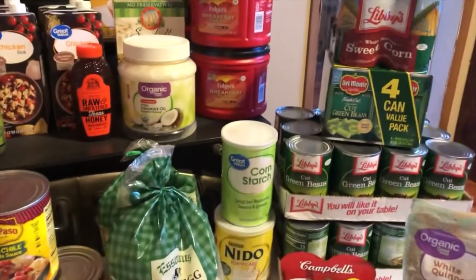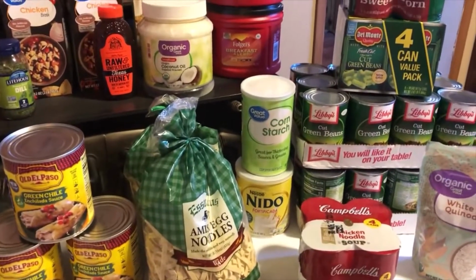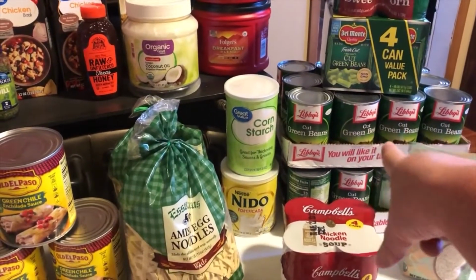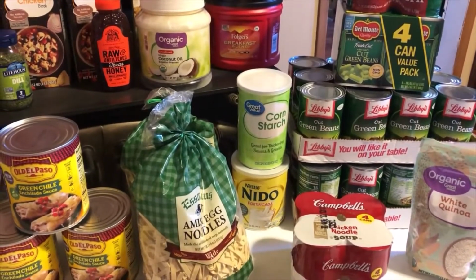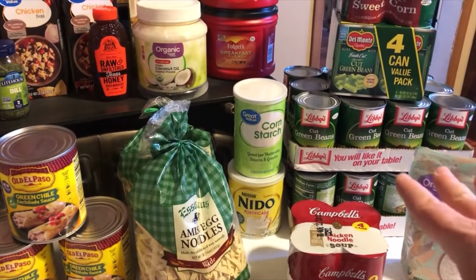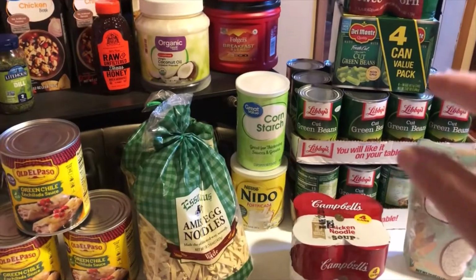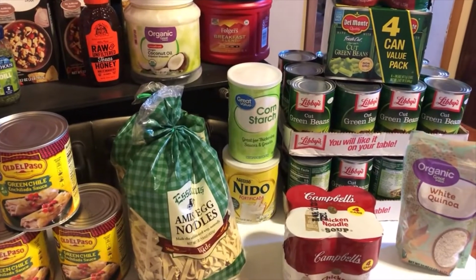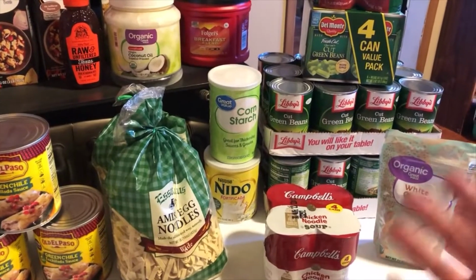So I bought a 4-pack of Del Monte green beans, and then when I went into one of our local grocery stores called Homeland, I found the Libby's cut green beans for 70 some cents a can. I think 78 or 79 cents a can. I can find it at $2-4 sometimes, but I got a little lower for comfort than I like to on my canned green beans, because we eat a lot of green beans. So I went ahead and bought 2 little flats of it, and then I'll have enough until they have a good sale. But I always keep the green beans on hand.